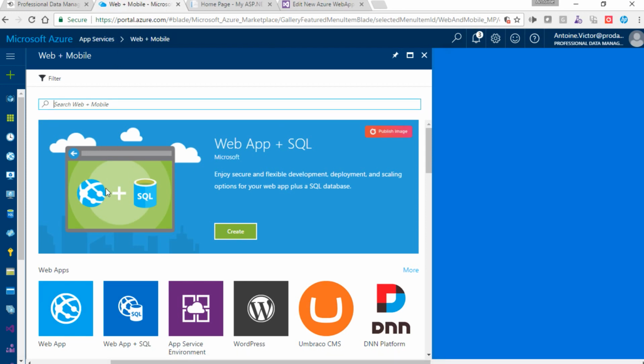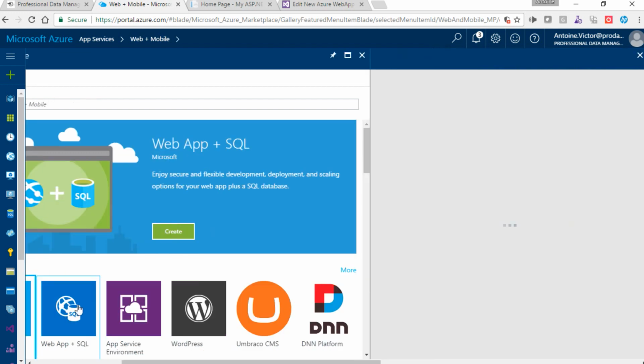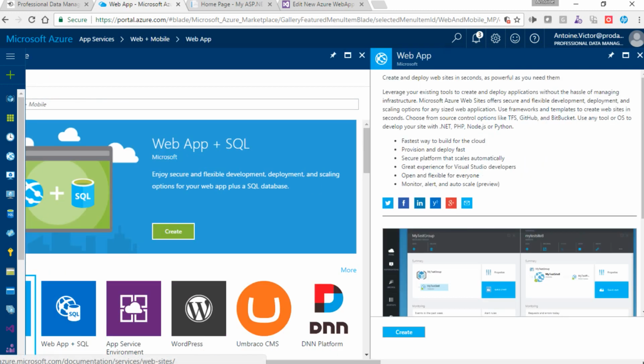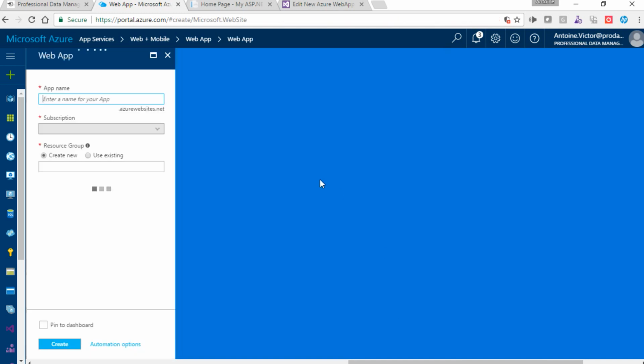All right, so we don't need a SQL Server on the back end for this demo, so we're just going to do a web app. We'll recreate the web app. And basic MVC Demo was the name of our web app on our MSDN platform.